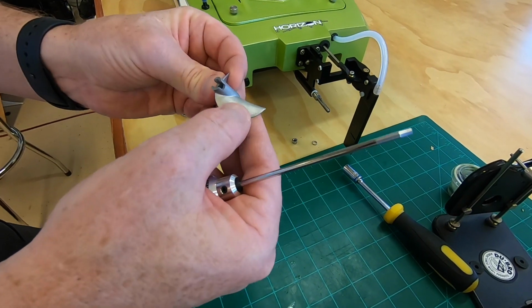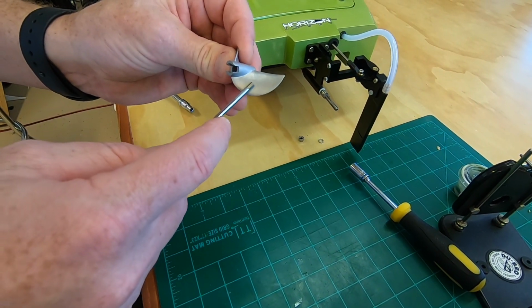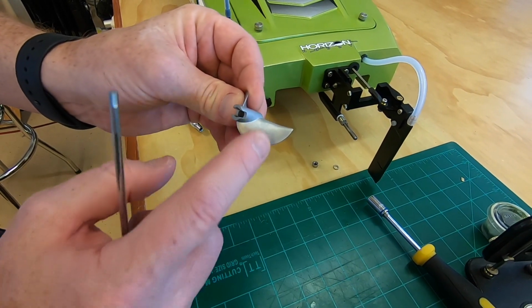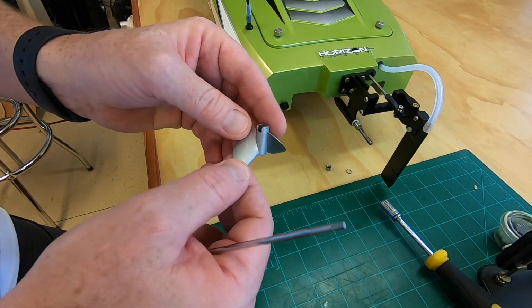Already I can feel there's like some kind of slag or whatever you want to call it from the casting. You can see there's a nub there on the back, if I can catch my finger on it. So we're definitely gonna smooth that out with a file. Let's get this on the balancer.